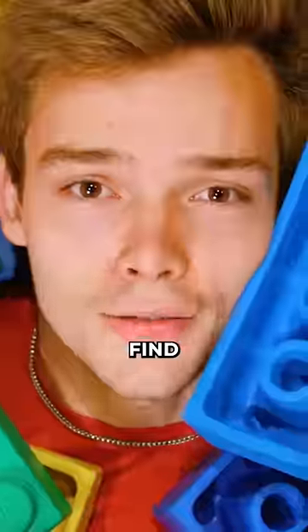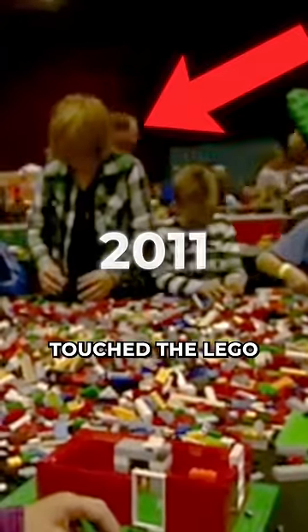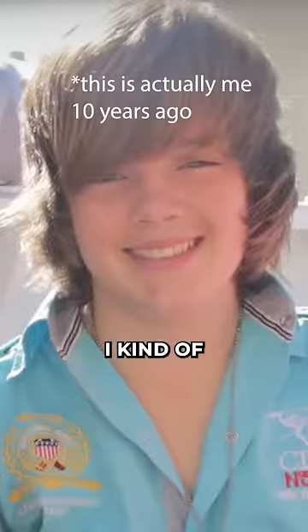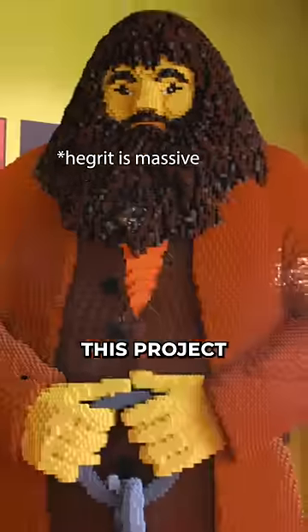Can you build a gym out of LEGO? Let's find out. It's been some time since I touched a LEGO, but even though we all know these painful moments and used to play with it when we were younger, I kind of lost all my building skills. And this project is massive, so we need someone who's really good.